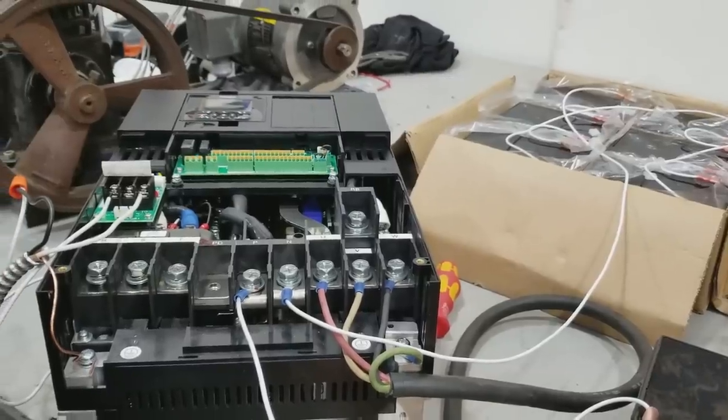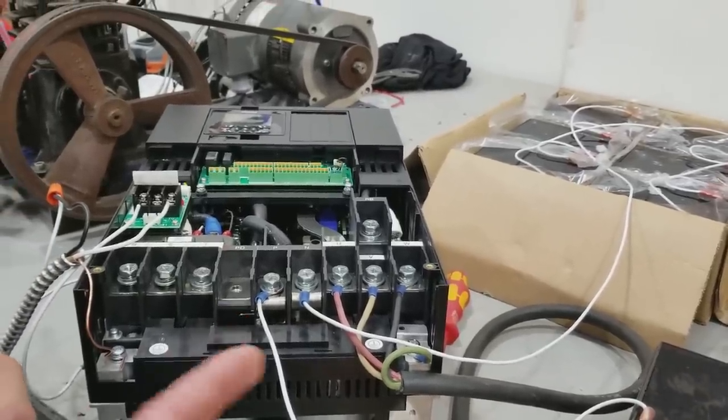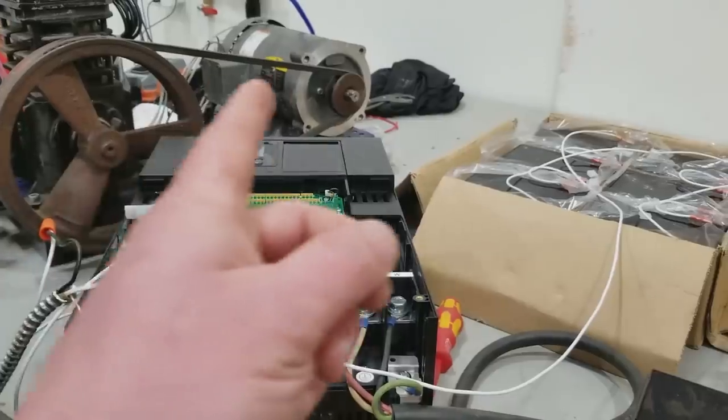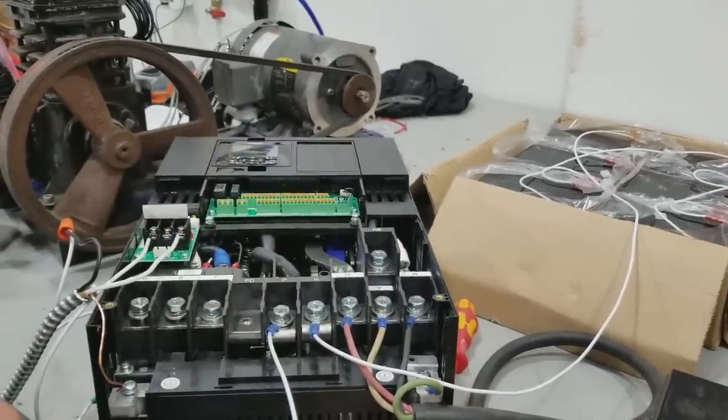This is going to come in handy. This is a proof of concept for a future video. This was just our test load. We're going to do a proper load.